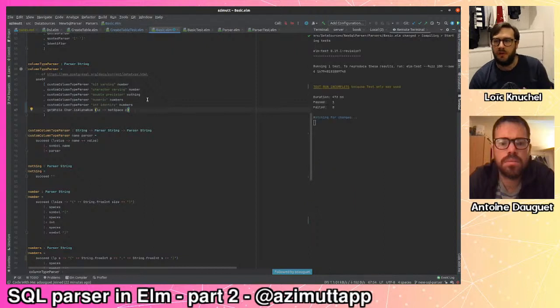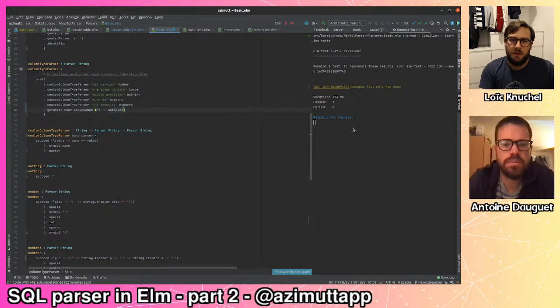This should work. Yeah. So basically, for the default case on the type parser, I just get everything until there is a space. So this should be better.